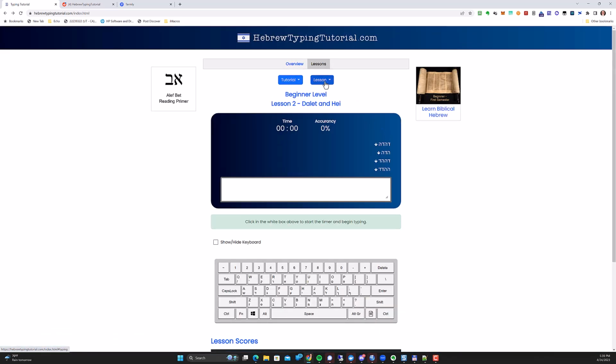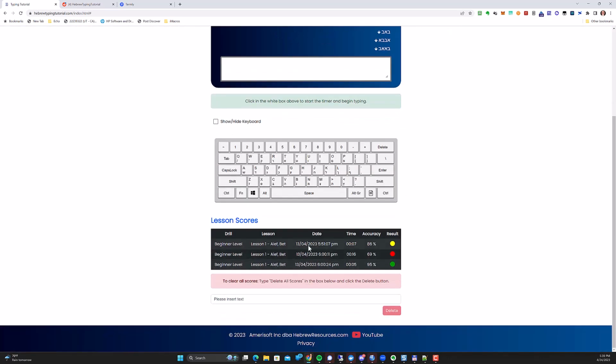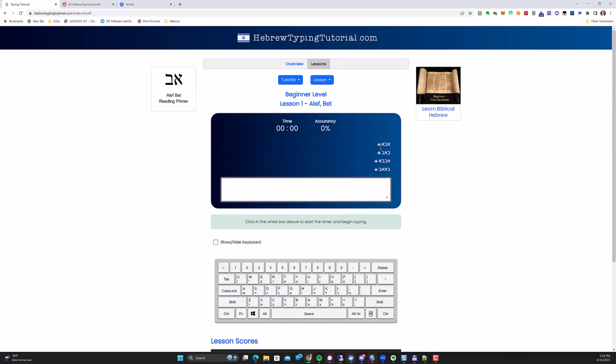And so let's go to lesson 1. And there's no sign-on to this thing. Basically, it does use cookies to store your results. So if you leave your computer and come back, your history will be there as long as you come back to the same computer and the same browser, okay? So let's go back up here.